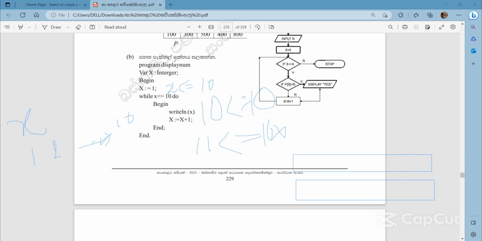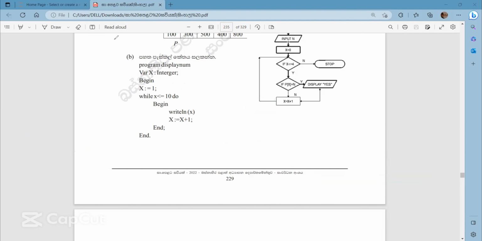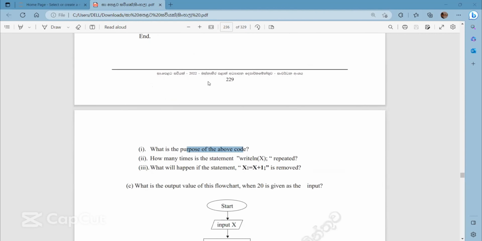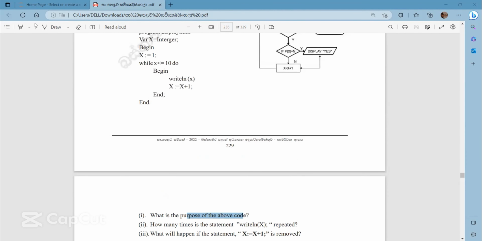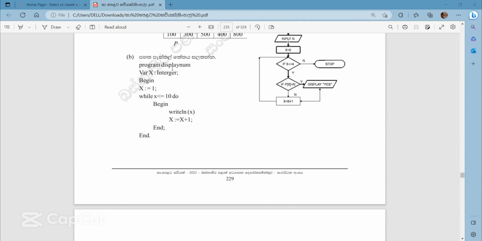Then the next question they ask is how many times is the statement write ln x repeated? From what I explained, you can see that this statement gets repeated 10 times, because it starts from 1 and goes up to 10.